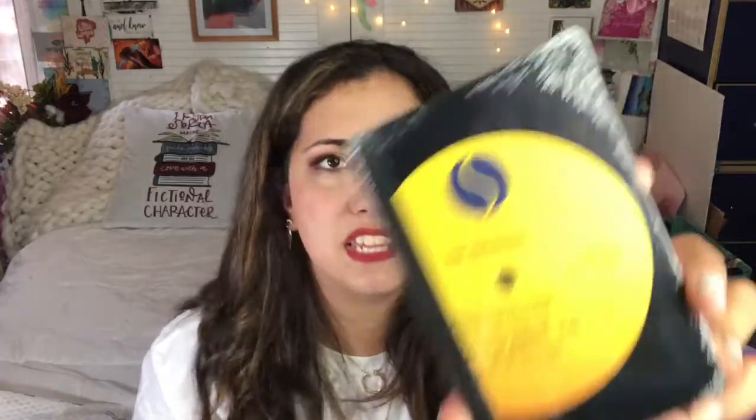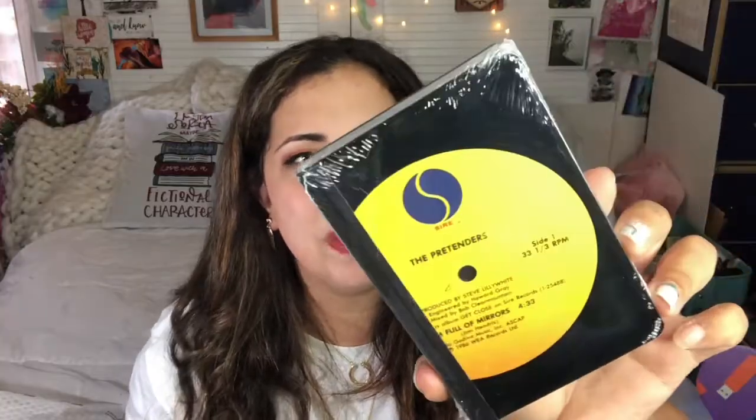This next item is one you could choose from the survey — there were tons of records and I chose the Pretenders. I think they were very 80s. This is an LP record journal made from a recycled LP from the 70s and 80s — it says 'I hope it was an original part of your college collection.' That is so cool! I have to give this to my dad — he will really appreciate it.